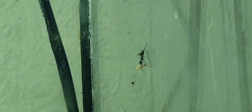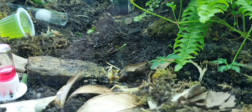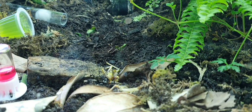This worker here is carrying a cocoon case, and he's carried it along the grass, making his journey a little bit easier, not having to climb over all the mosses and rocks. And ready, steady, gone. Like I said before, the crab will most likely pick this up, as I have already seen it doing, and having a little nibble on it. I don't know what protein value it has, but it must have some kind of nutrition to it.